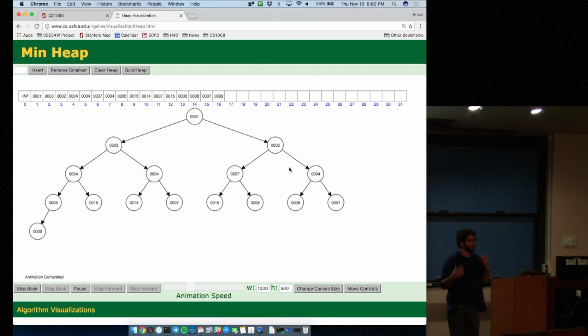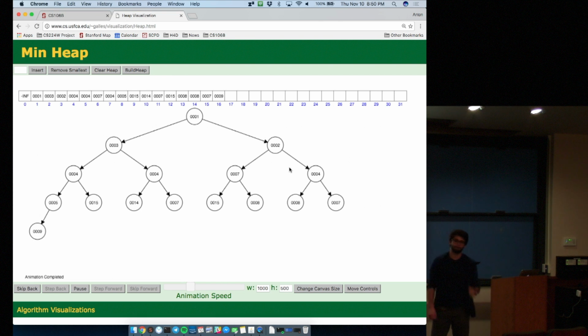When you're working through your code, debugging, testing, and developing, definitely have a pencil and paper, have this website up, and see: is my internal representation of the priority queue the same as the one that I'm doing with pencil and paper, after 5 enqueues, 4 dequeues, and like 7 other enqueues? If they're not the same, there's a bug in your code. So use this as a sanity check.